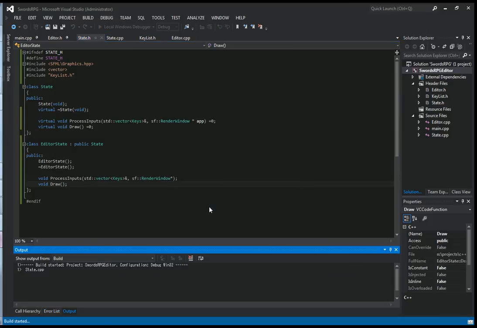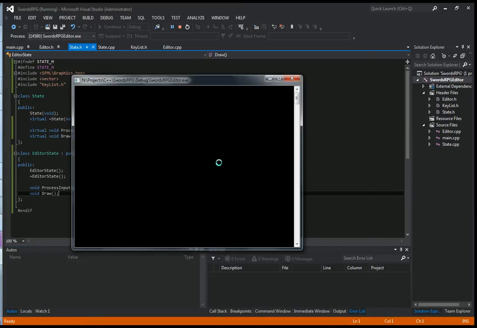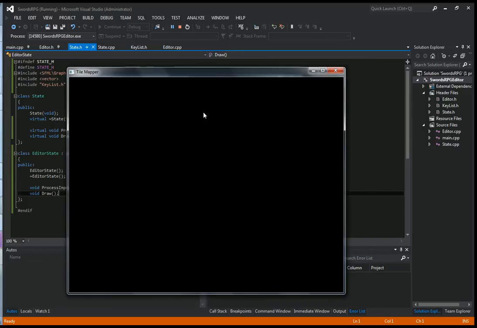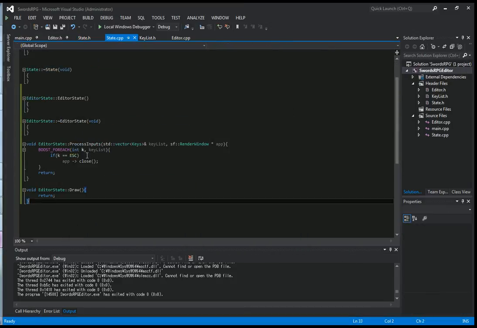It should go through, since it did have... I like that. Okay. It created a window. And then escape. See if escape fixes it. Looks like escape does not work. So we'll see what's going on with that.